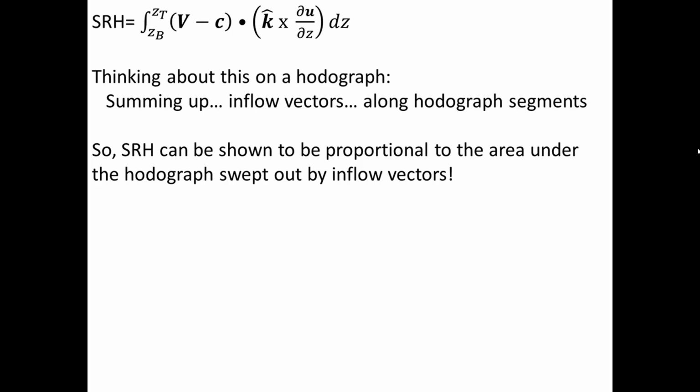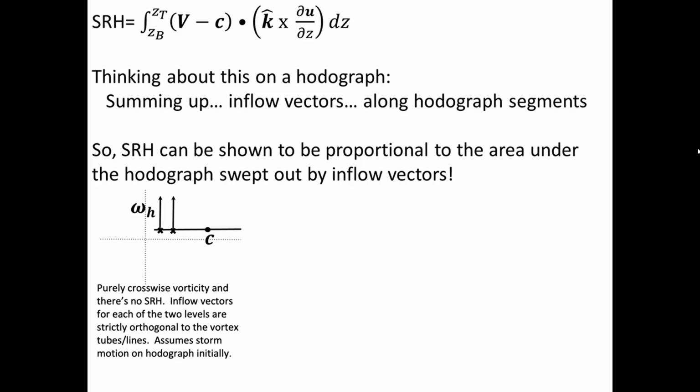Again, we're just summing up inflow vectors within a layer of the hodograph. For this particular case that we talked about here, where our storm motion lies on our unidirectional shear profile, all of our horizontal vorticity extends from south to north. If we were to compute the area under this hodograph, going from our point C to our lower level, and then C to our upper level within this layer, we wouldn't compute any area. No surprise, our inflow, which is all from east to west, varying in magnitude with the height above ground, lies perpendicular to our south to north horizontal vorticity.